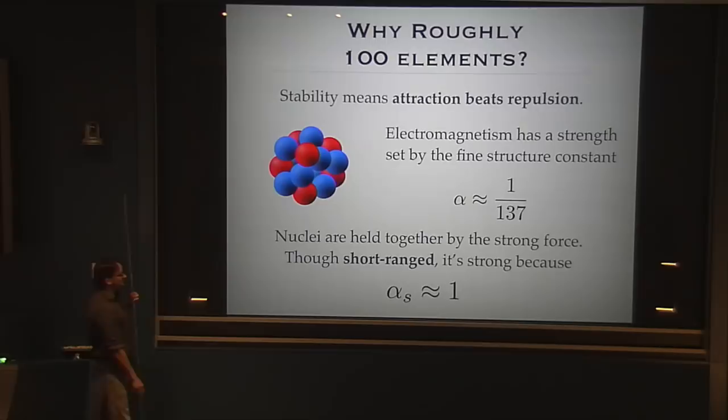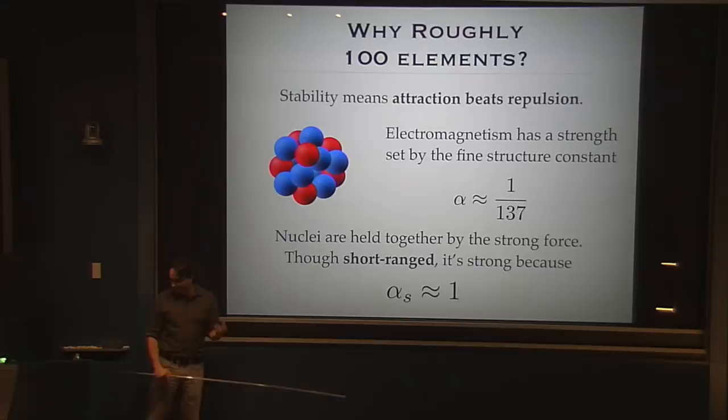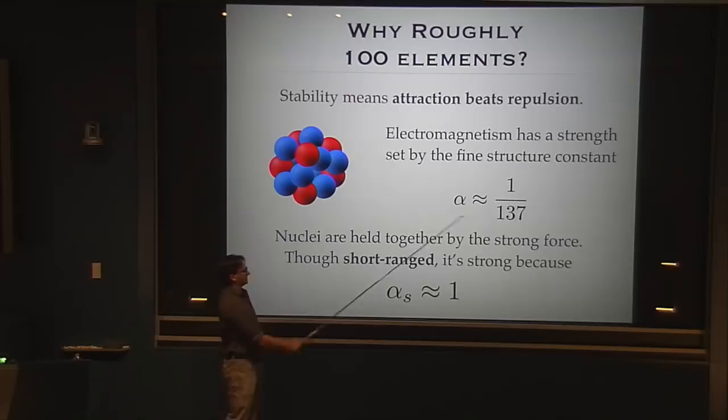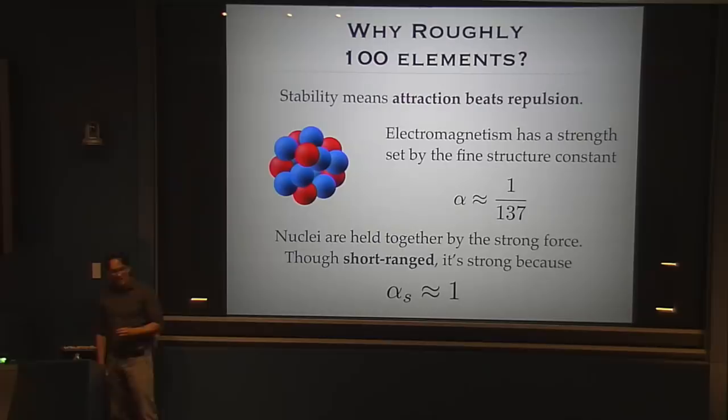And one thing that we've learned from the Standard Model and from our quantum description of all of these different forces is that forces like electromagnetism and also the weak and strong force actually have a kind of dimensionless way of saying how strong they are. There's a number you can attach to how strong the force is. And in electromagnetism, that number is approximately 1 over 137. This number alpha is called the fine structure constant. It's very important in determining all sorts of properties of matter and chemistry and all sorts of things like that. But it's basically the dimensionless strength of the electromagnetic force.